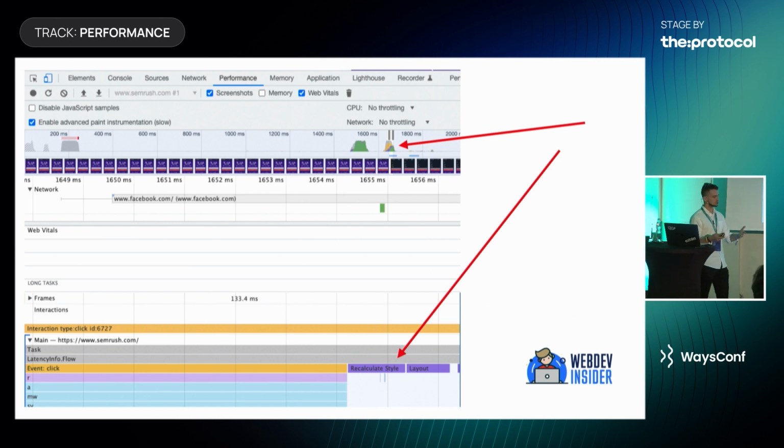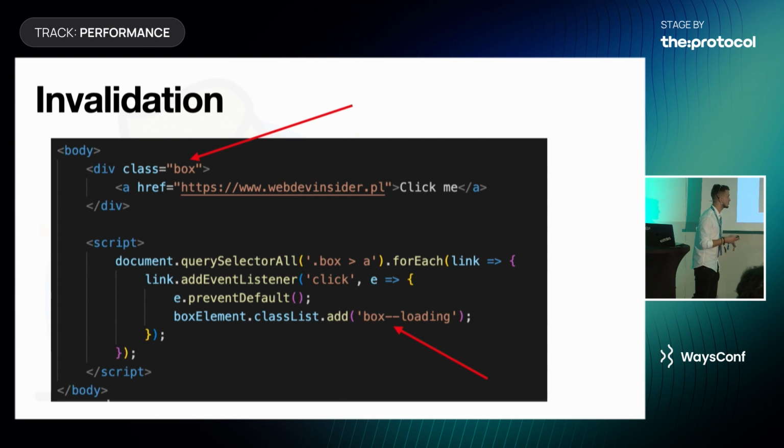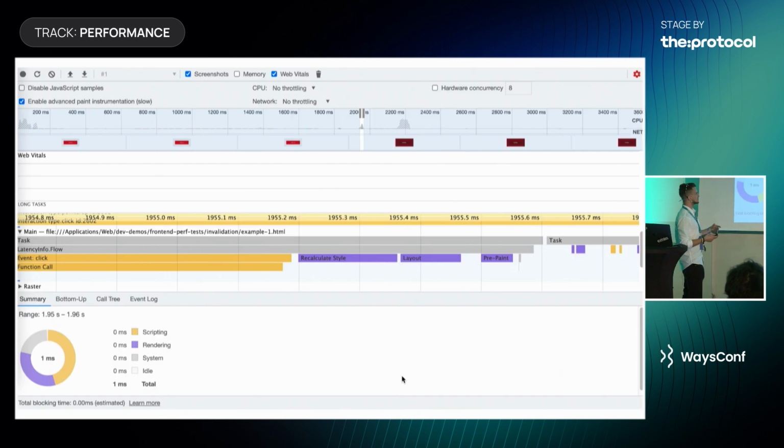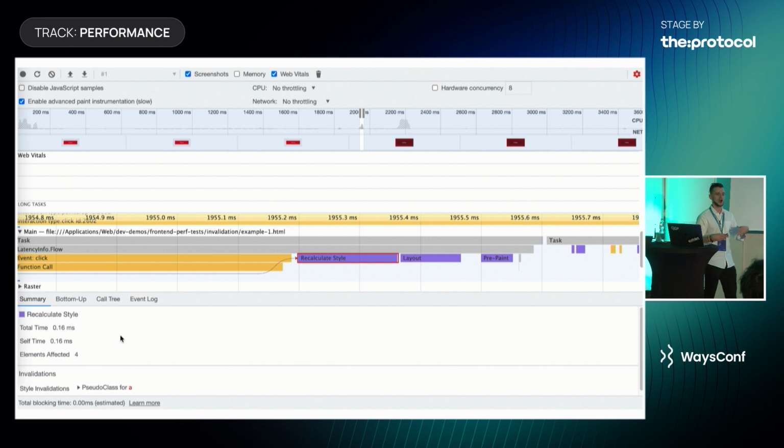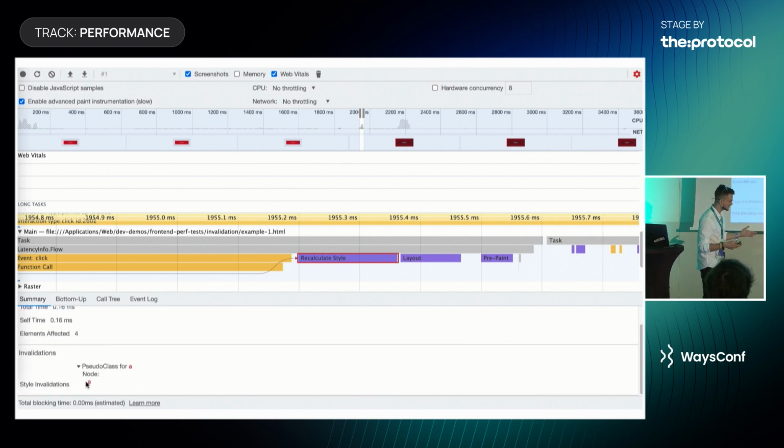As soon as we record that interaction, we can often see some style recalculation, and then the layout. These operations are really expensive for every browser. For example, in that mobile menu opening, in most cases we could just create another CSS class that changes the CSS property from display none to display block. But it doesn't mean that if we add one CSS class, it affects just one element. If we record that, we can notice that it affects, for example, tens, hundreds, or even thousands of elements.